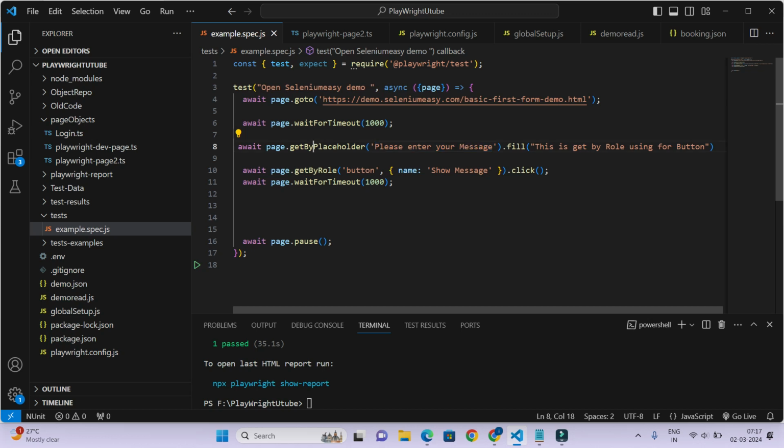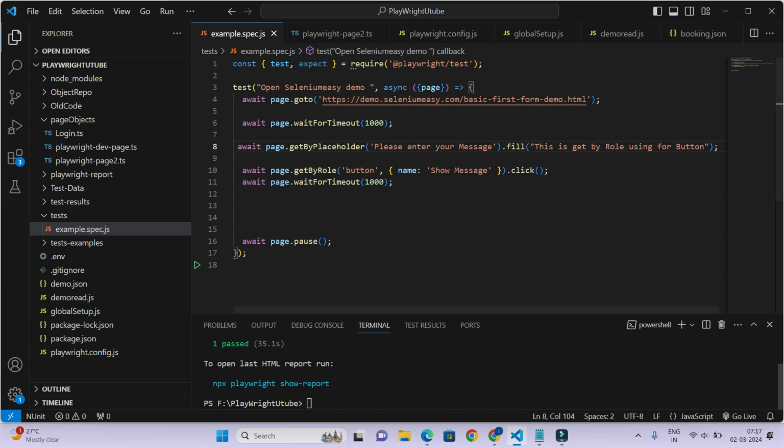And you need to use the method get by placeholder. Get by placeholder is a method under the page class, and you need to put the value of that placeholder inside that HTML tag, and what action you want to perform. I want to fill, which means you want to enter the text. That is all about it.